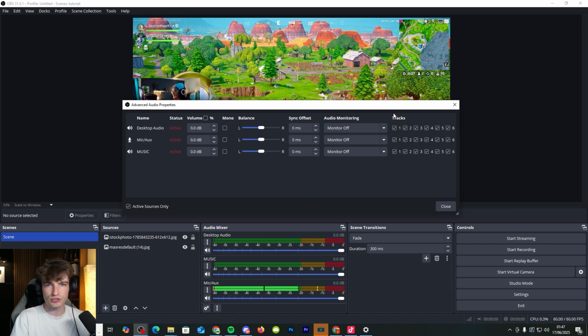The way to think about tracks is just individual outputs. You've got numbered tracks 1 through 6, and each number corresponds to an output. For most people, your output will be your stream, and that's it. You won't be outputting it anywhere else, so most people will only use track number 1. But the magic in this method is by using a second track, or a third or fourth track, whatever you want to use. I usually like to use number 2.